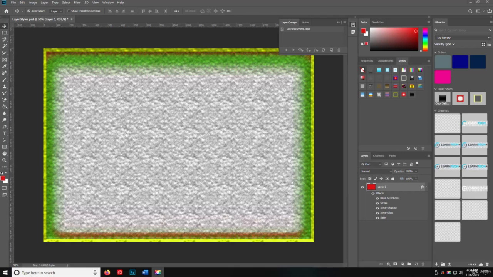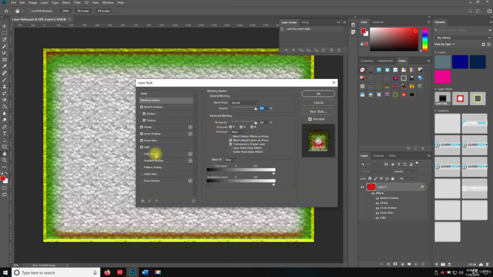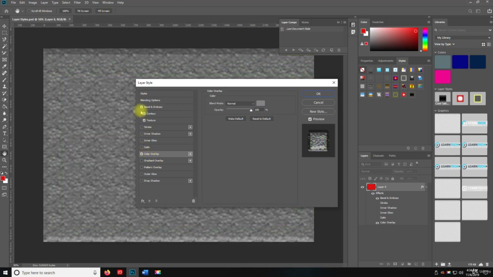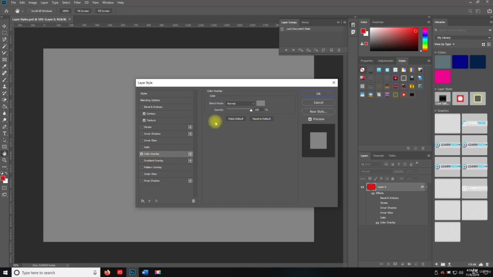All right, welcome back. So in this video, we're going to talk about color overlay. All right, so let's go to our document here, and we're in layer styles.psd. I'm going to go to File, Save, and then I'm going to go to Layer 0 here, double click on FX, and what we're going to do is go down to Color Overlay and turn off all these effects. So the only one we see is Color Overlay.